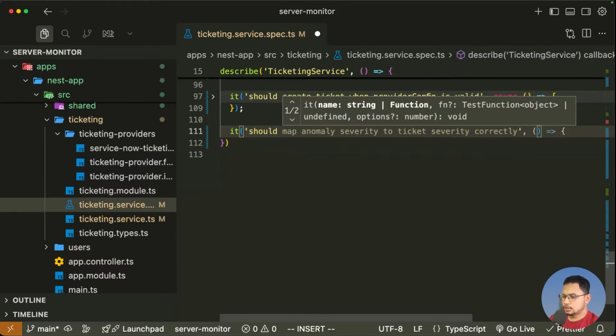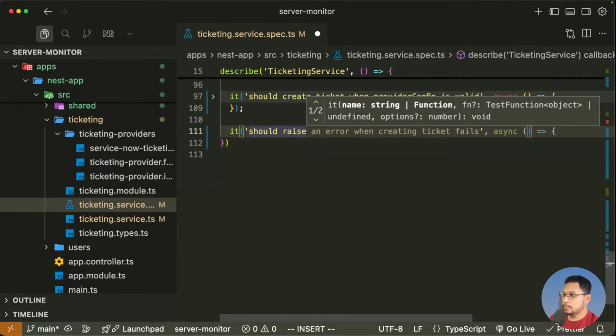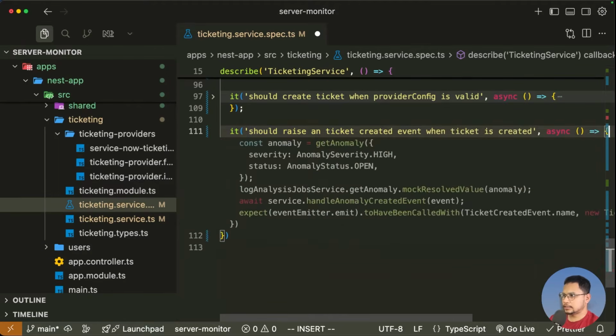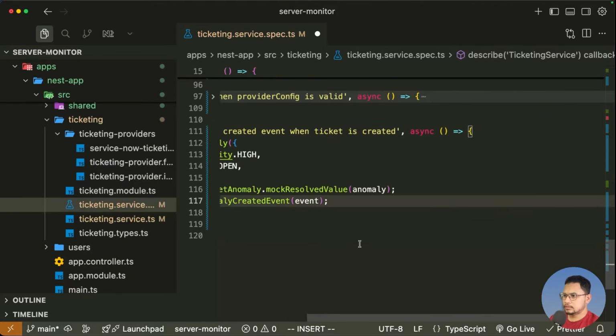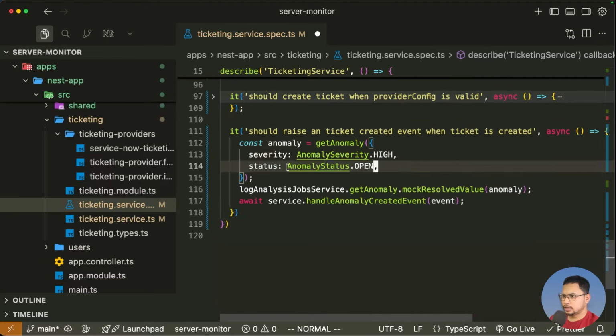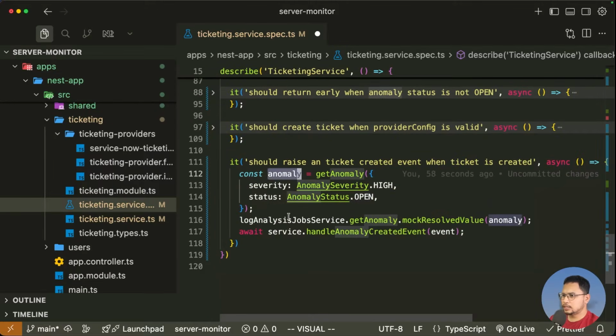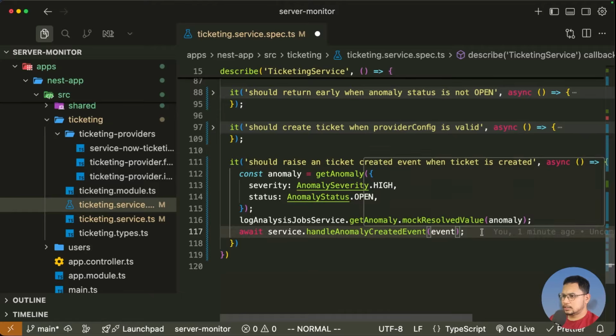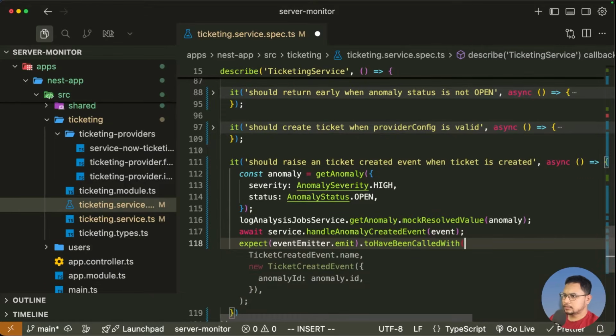It should raise a ticket created event when ticket is getting created. So again, anomaly, we are good with the anomaly. Anomaly service mock result value is fine, and we are just expecting.